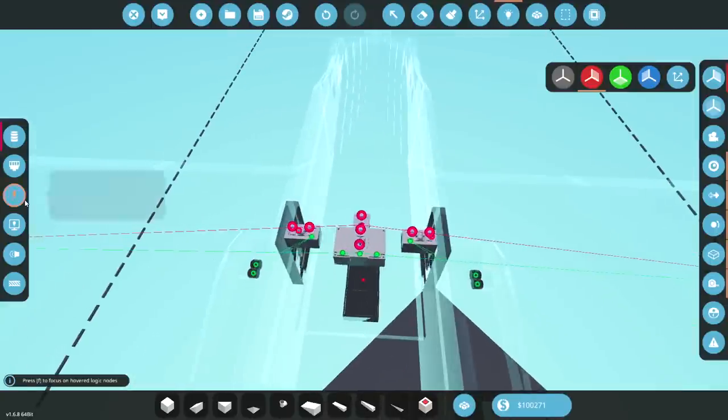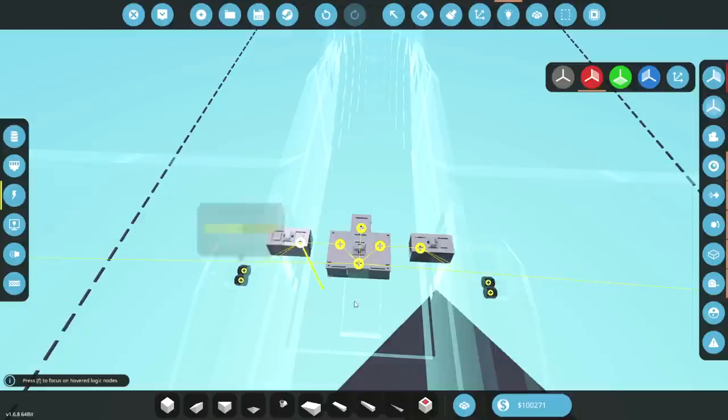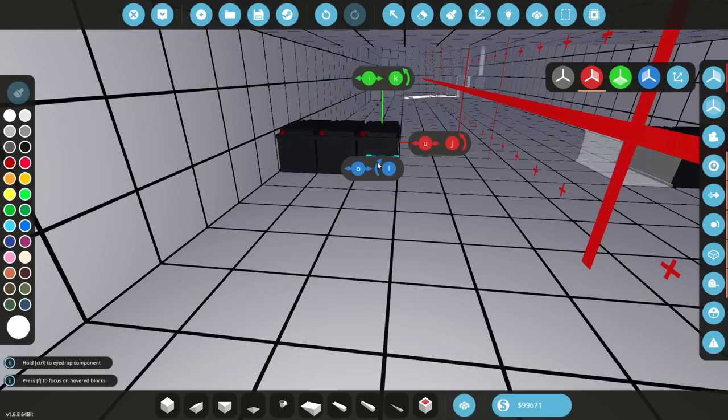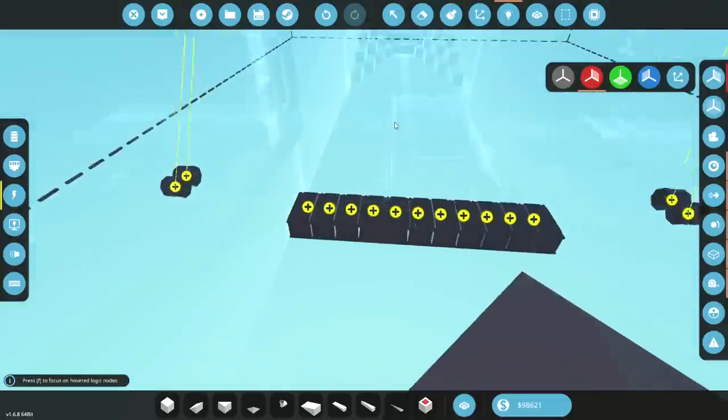There we go. And then we give everything electricity, of course. We don't really have very much electricity to be messing around with, but sure. Batteries. Let's go ahead and put some more in. We're going to actually need so many of these. So let's just whack them in right now. There we go. Nice. Attach them together.